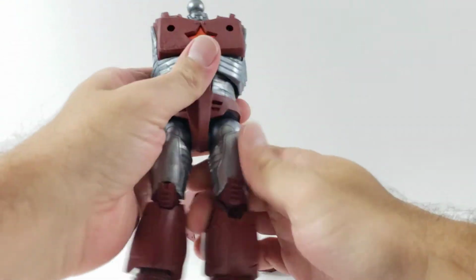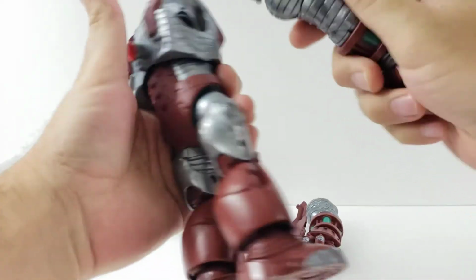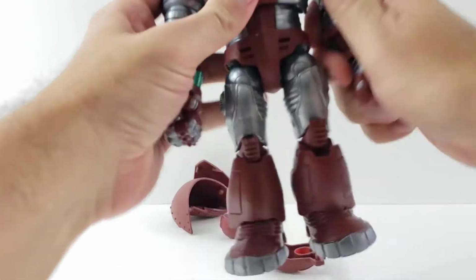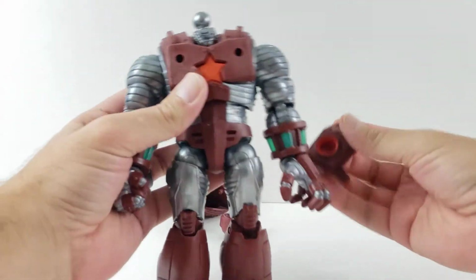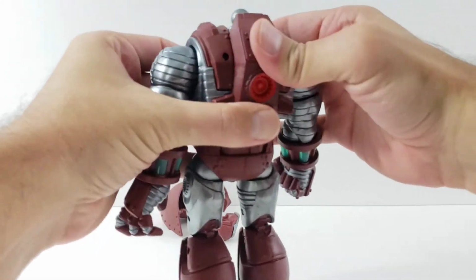There we go. Very good. Again, I always point the pegs out on the arms. That was nice and easy. Wow, it's going all together pretty quick. And then flip that around.